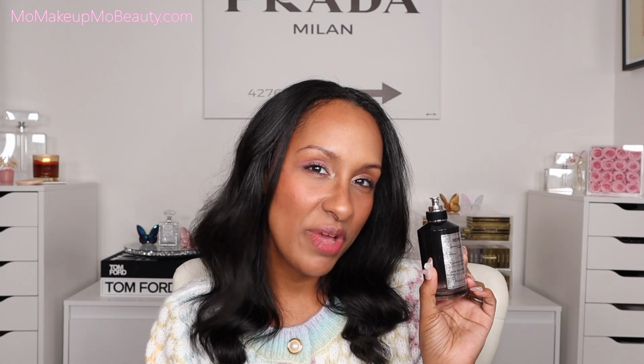This brand, I'm not that familiar with it. I only have one other fragrance from them. I like it. And I love how unique this is. This is something different. And I like that. I like having something different in the collection for when you're in those moods. I don't see myself reaching for this every day though. I'll just be completely honest with you. It smells really good. It's like a mysterious kind of vibe. I like it. But it's not something I'm going to reach for that often.